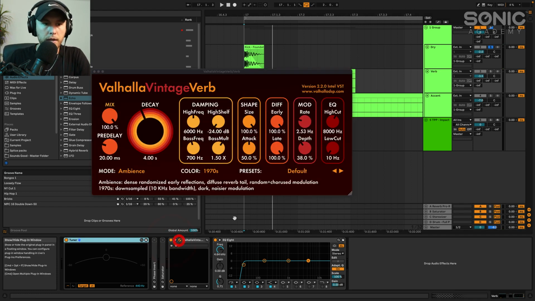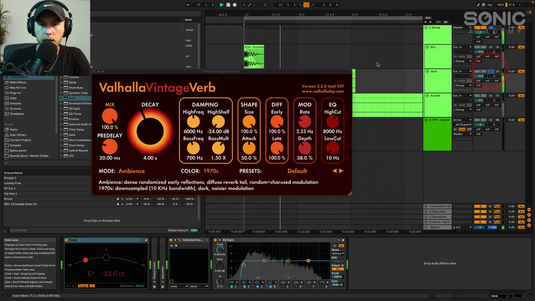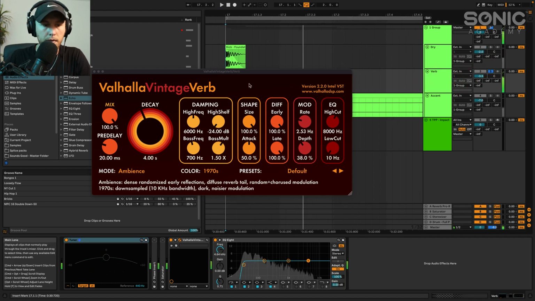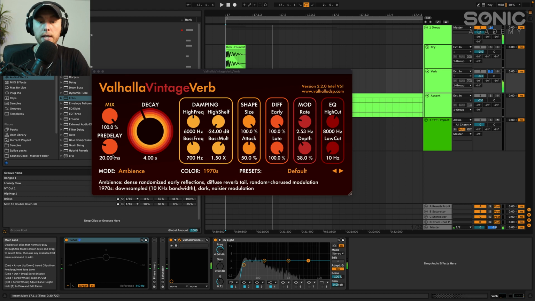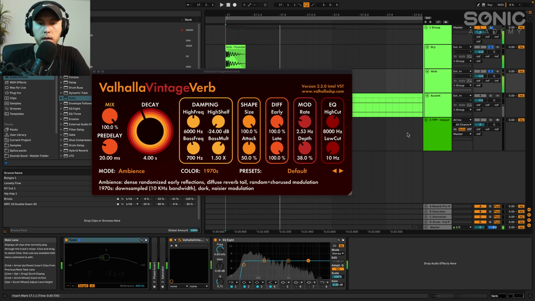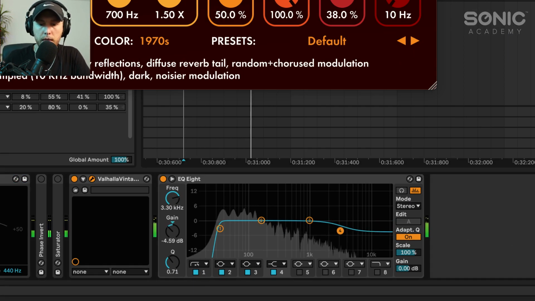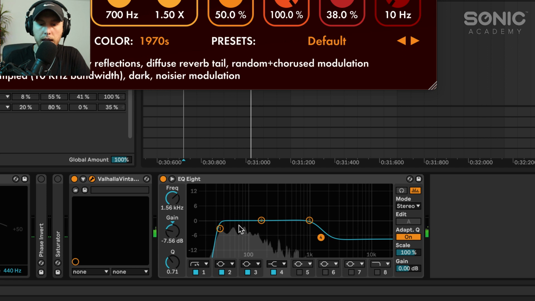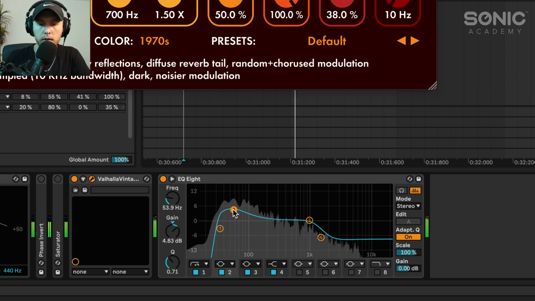Then the next thing I'm going to do is bring in a reverb on this guy. The pre-delay is okay since we have that punch there. It's going to sound like this is all one sound, so it's not going to throw off the impact at all. So with both those elements, I'm going to shape this a little bit. I'm going to roll off some of those highs and give a little bit of a boost on the lows.